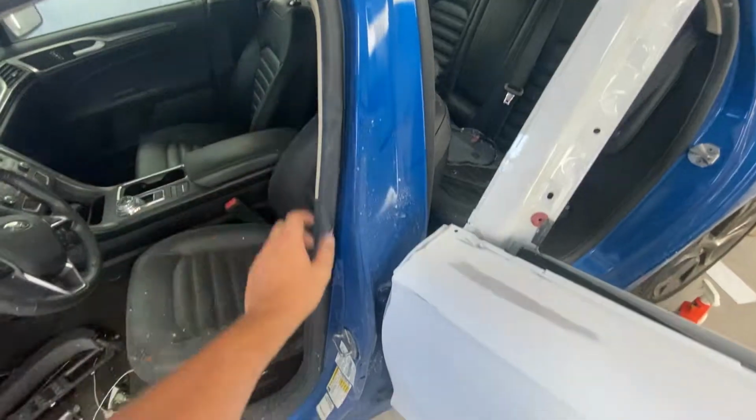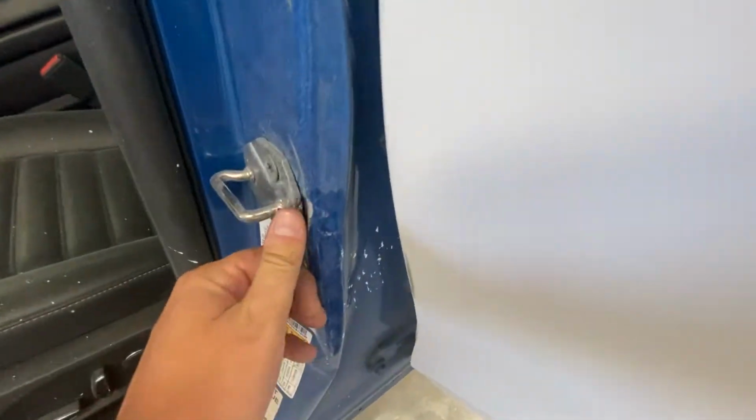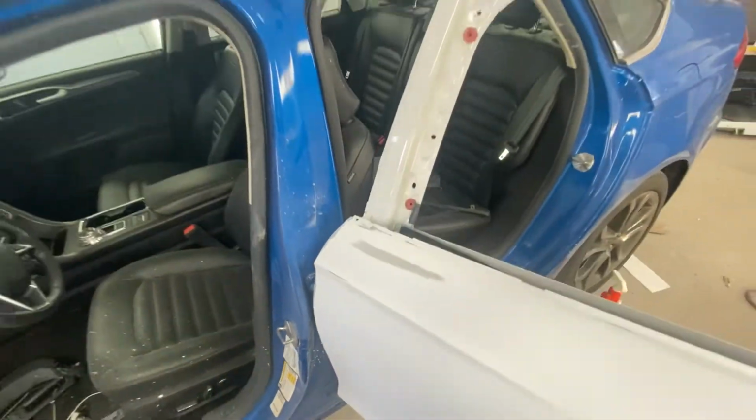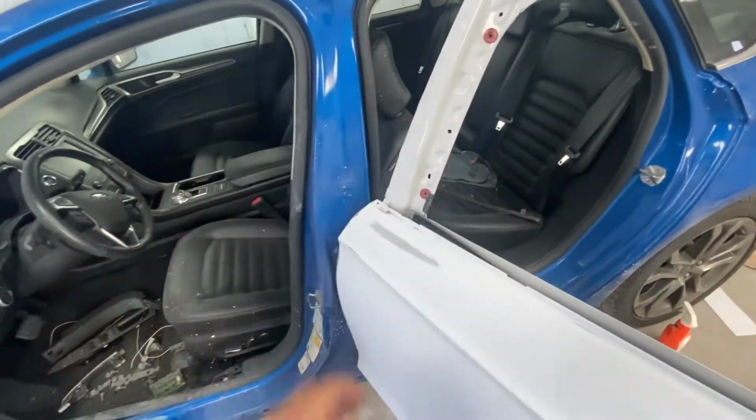So on this panel, with all this damage here, instead of just Bondoing it, because I do have damage and stuff, my buddy is going to cut a part of his and I'm just going to weld it on.